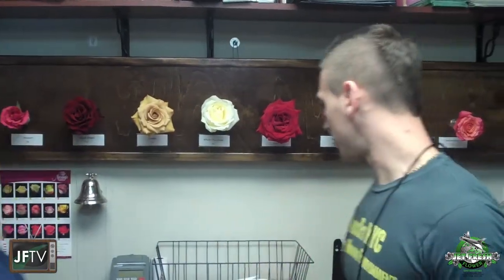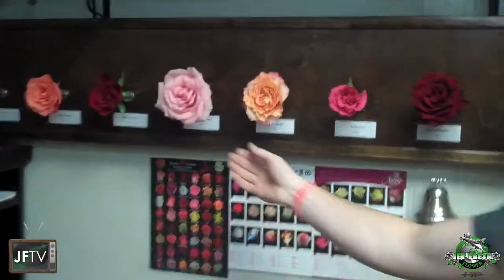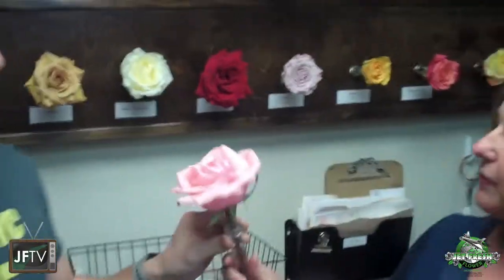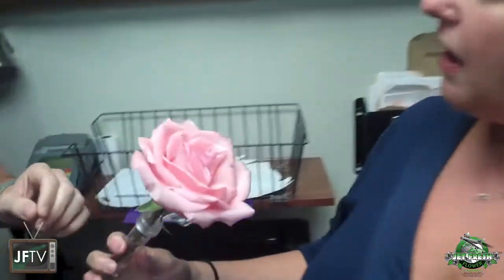We're going to show you this week's rose wall. We're going to start over here to the far left right behind Teenie Weenie. You're going to demonstrate this rose for me — this High and Bonita. Look at that, I love this place. In your experience, how many years have you been in the flower business? 26.